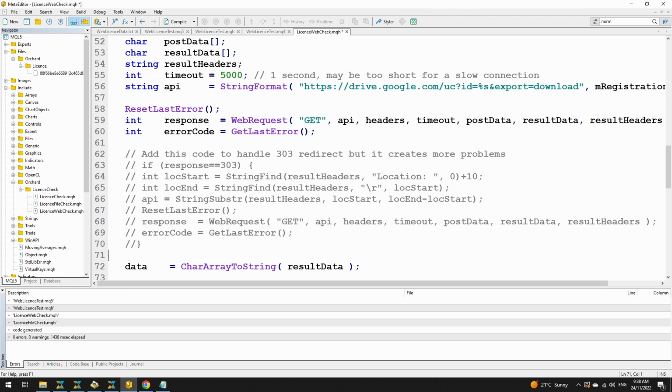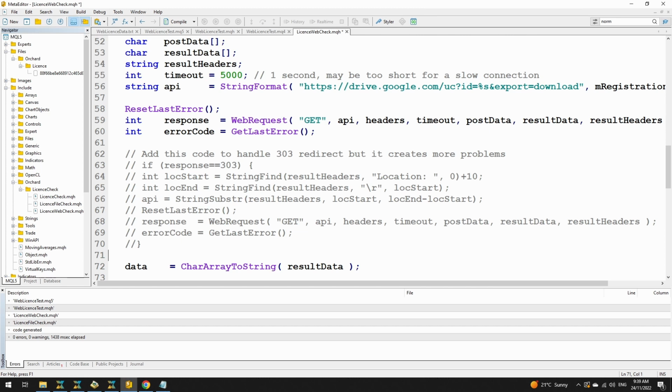And so now to the workarounds. Option 1, you can look for a file sharing system that does not use redirects. So you might want to try Dropbox or OneDrive. I thought about that, but then I thought, even if they don't use redirects now, I don't know that they won't start to use a redirect tomorrow. So I haven't even tried them. I don't know if those work or not, because I want something that's a little bit more future-proof.